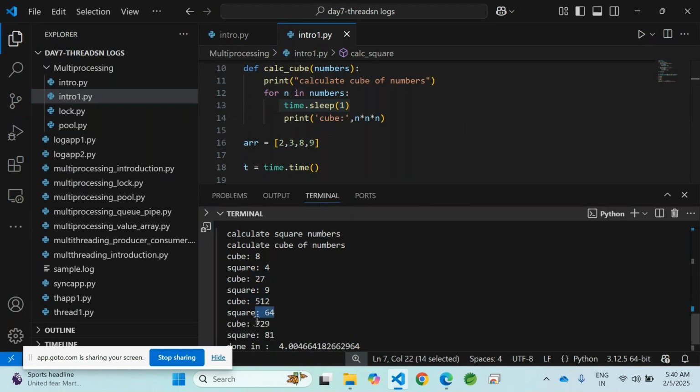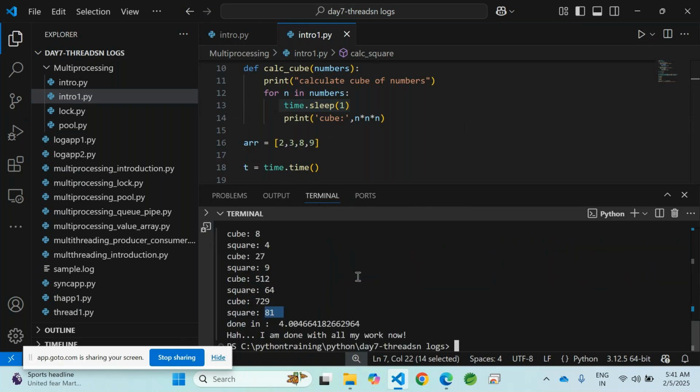Earlier with processes, it was doing one after the other. If it is multiprocessing, it is doing one after the other, whereas threads can do it in parallel. This is what we need, to share the resources.